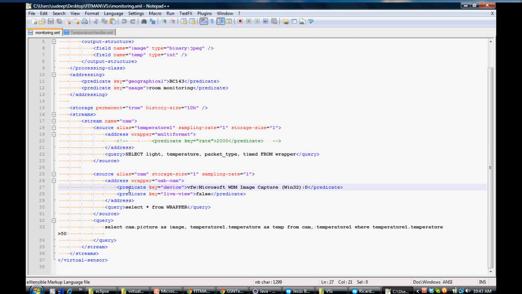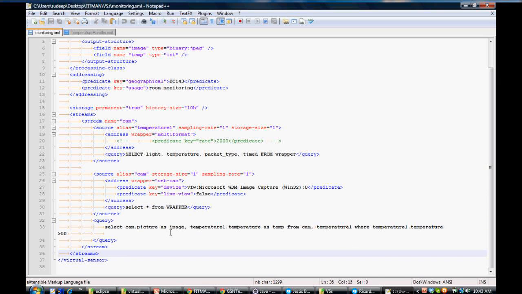Like I said even before, when you define the wrapper, you can provide different predicates that will help you to select the device. So here I'm selecting my default device, my own default webcam from my camera, for this demo. There are two sources that we have here. The output is based on this query that we have selected.